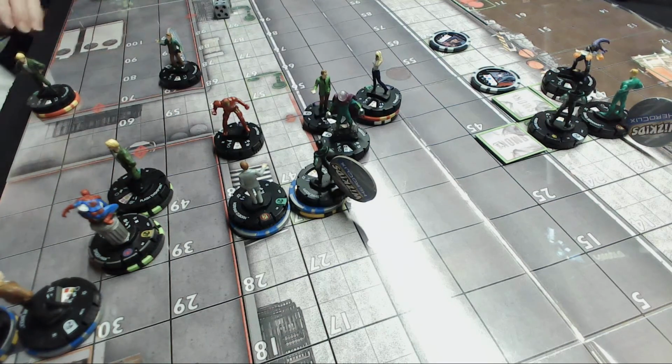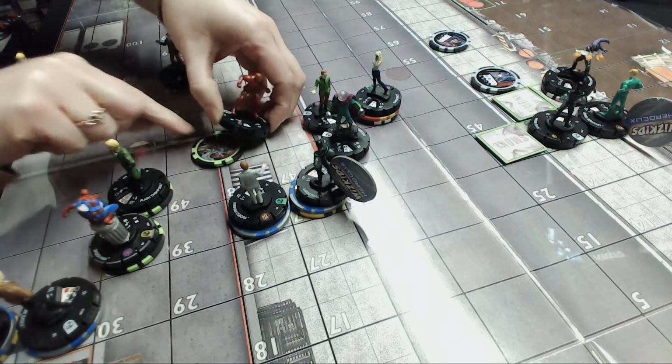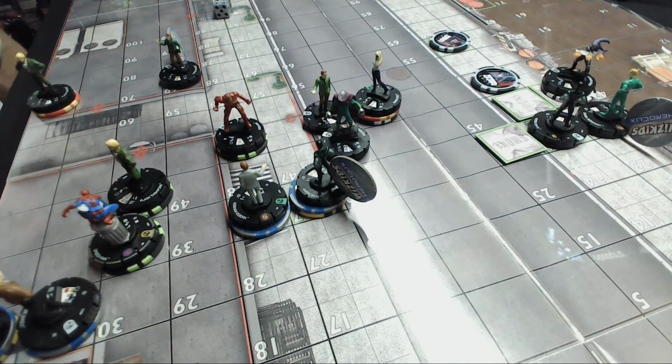Is there any super senses? Is there any super senses? Good question. I can't use shape change, of course. And Norman Osborn, nope. We're good. All right. Well, it was only 1 damage, so I'll put it on Mysterio. Now remember, he's got Mastermind. I know. So does Norman Osborn. Oh yeah. So then Mysterio will put the damage onto Aaron Davis. Okay. Okay.